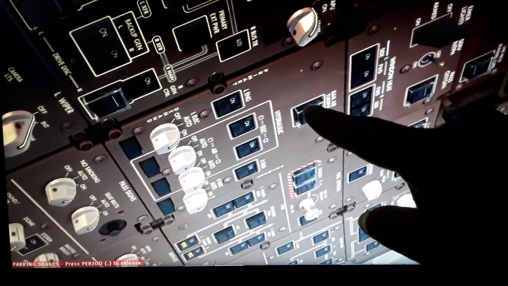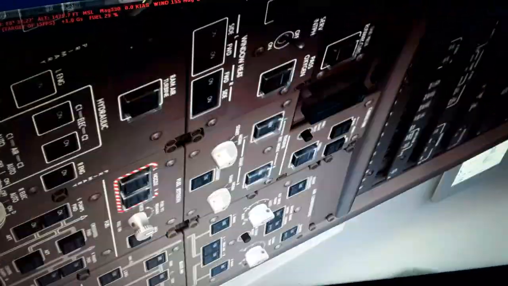So you can see here the overhead panel also. We have the electrical, as I told you, left and right engine IDG, the backup generators, the batteries, the APU. I'm going to start the APU later, and we'll see how to do that. The primary flight control computers, the ADIRU, the passenger oxygen, the ram air turbine, the hydraulic pumps, left and right engine driven, air pressurization also. You can see also the lighting system of the aircraft and the windshield wipers.